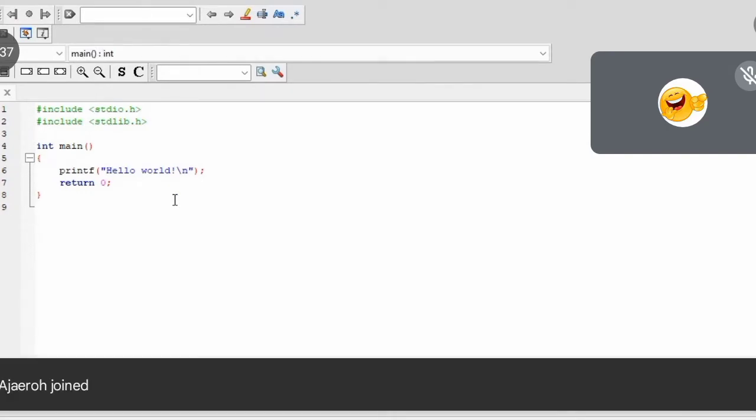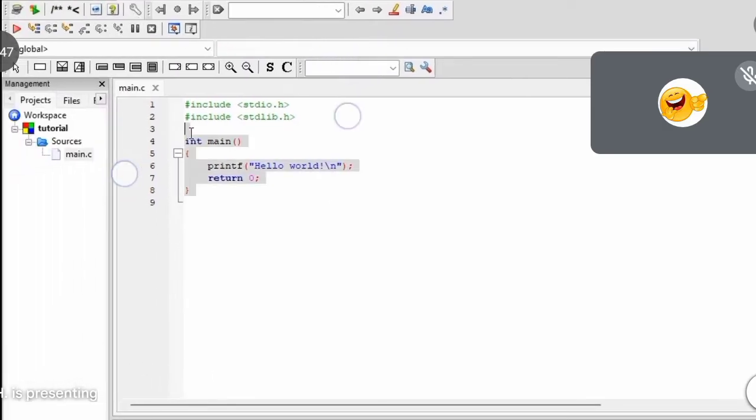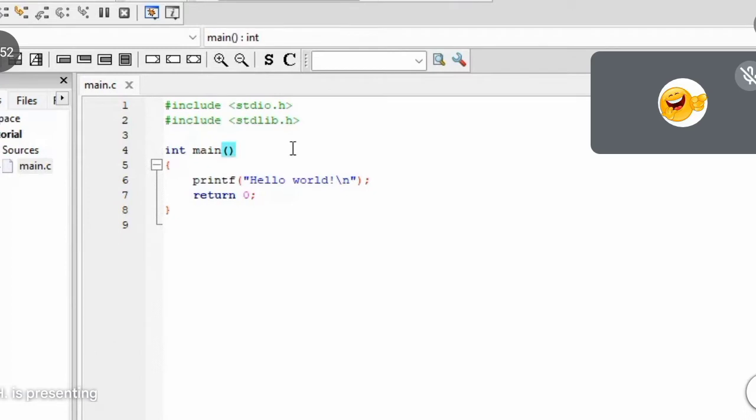So if I run this, look at it. For you to run your file, C++ uses something we call a compiler. You understand? It converts all this thing that has been written in English language, from low level language words to machine language. Then once the machine understands, it's going to send back the feedback. If I should click on run, there is high probability that this program is not going to run. Are you getting it?